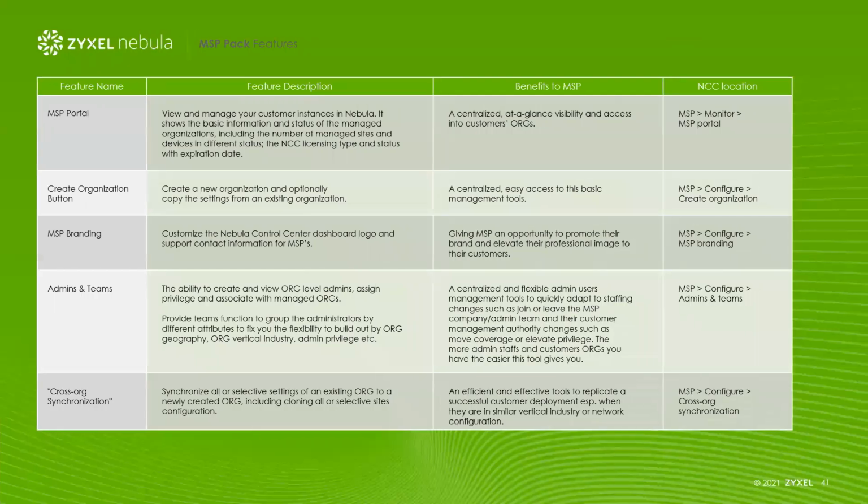Some of the other features it unlocks for you is the ability to rebrand the Nebula interface with your company's logo and to replace our support contact information with your support contact information. So if you're an MSP and you are giving your customers access to be able to log in and see what's going on in the networks, or giving them access to make some configuration changes on their own, they can see your branding there every time they log in.